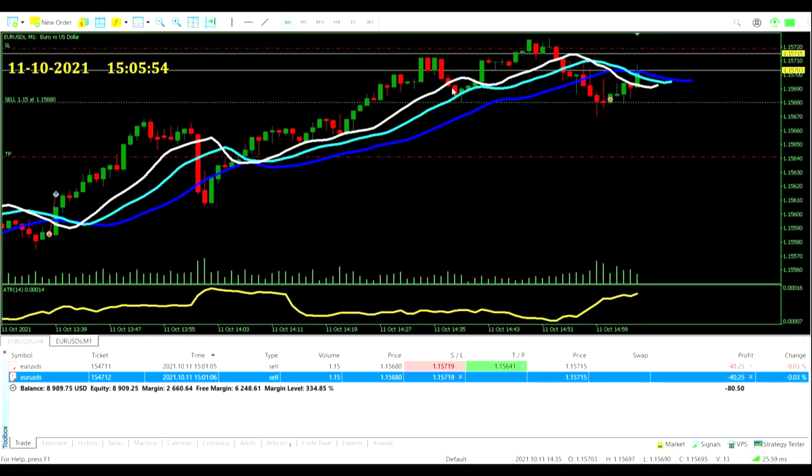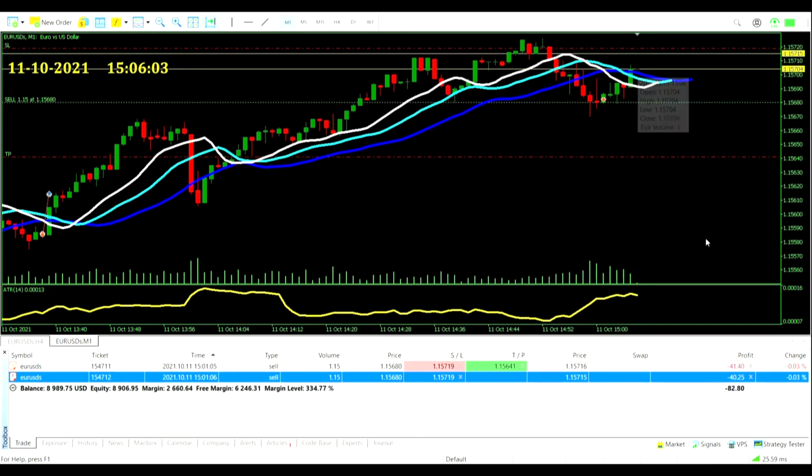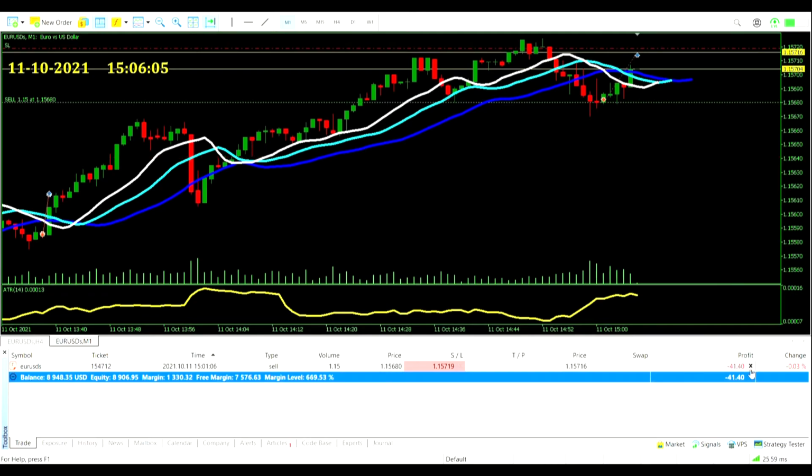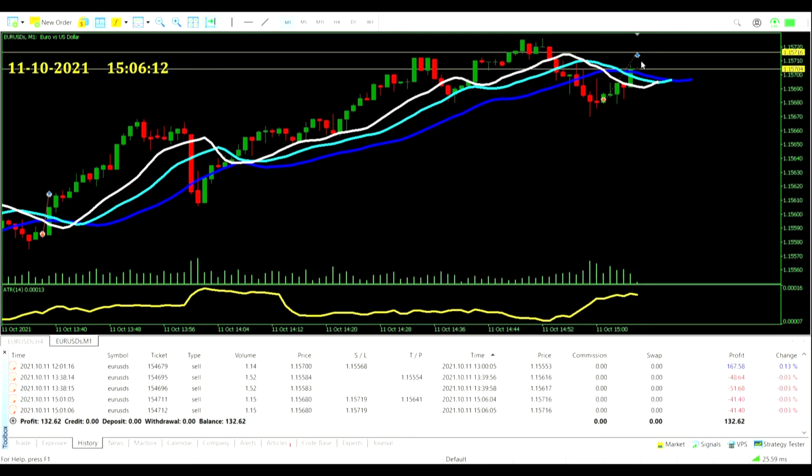Here comes the close. It's got 5 seconds. Can price come back down beneath the moving average? Doesn't look like it's going to. It does not. It closes there, so we will manually close those out for another loss. Not good at all. We managed to hopefully save a little bit. We'll see where price goes.